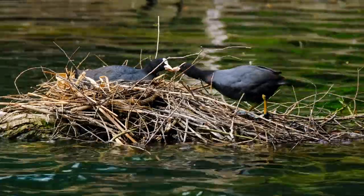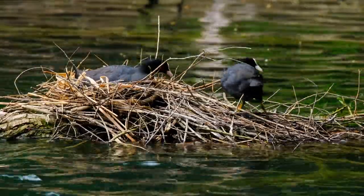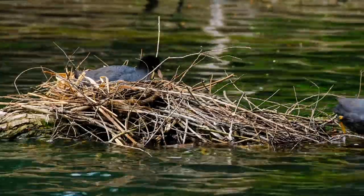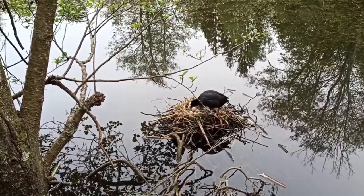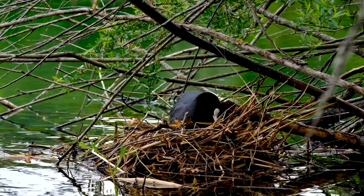Calls play an important part in coot mating. Both parents work together to build the nest. These may be constructed on shore or even on a floating raft of vegetation. The female lays up to 10 eggs, and the color depends on the species, though they're usually all speckled. These are incubated by both parents for about 20 to 30 days.